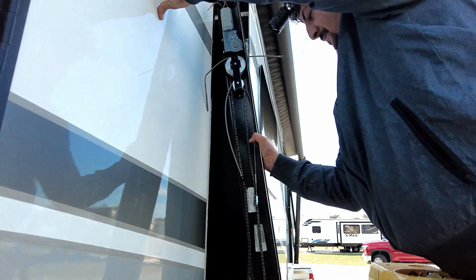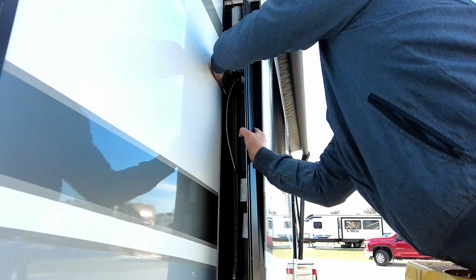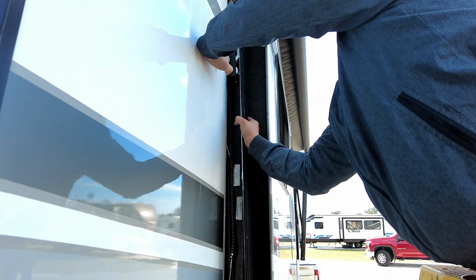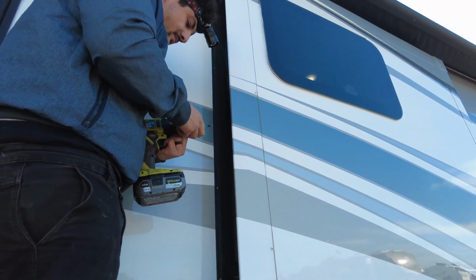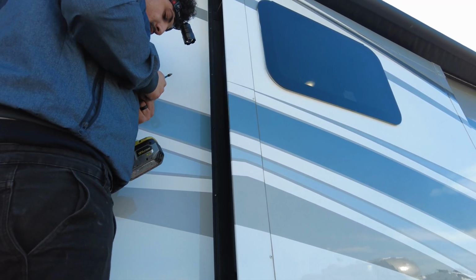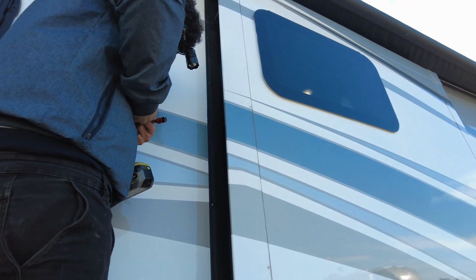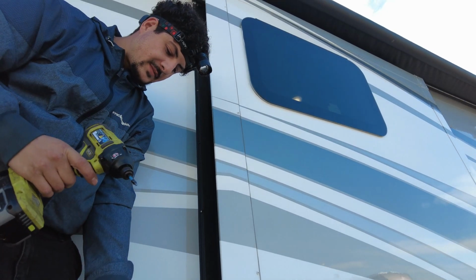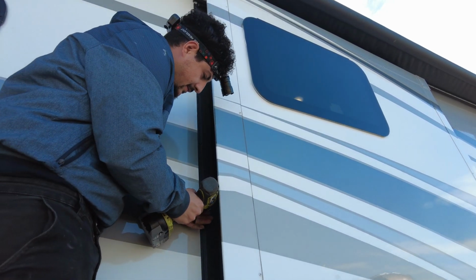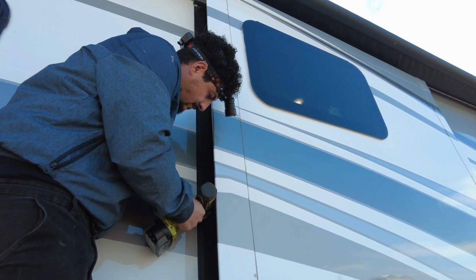All right, so we're going to put this thing back in, slide it in. Once you slide the unit back in place, it's just a matter of screwing everything back together, and those bulb seals are going to slide back on, and then we'll just recaulk everything so that we don't have any leaks. And then he'll go back inside and start putting everything back together, and we'll get this thing synced up and see how things go.